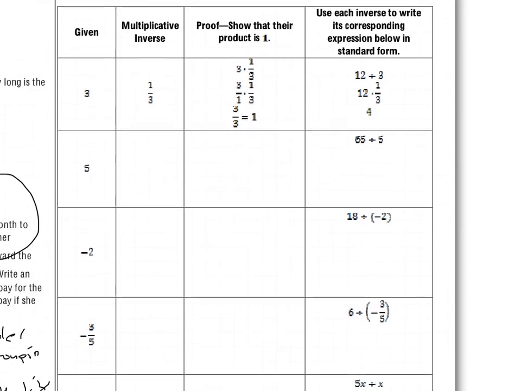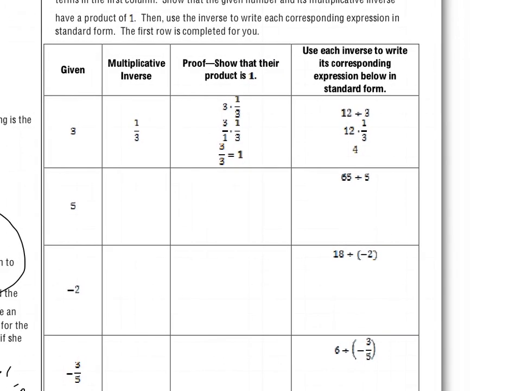Alright, coming over here, the last thing we want to discuss is multiplicative inverses. So we're showing proof of the multiplicative inverse. We've talked before about how the multiplicative inverse is the same thing as dividing. But if we think about it as fractions, when we divide by a fraction, it's multiplying by the reciprocal. So you can see here in this example, they've taken 3, turned it into a fraction, and thought about multiplying its inverse, which would be multiplying by its reciprocal, because dividing by a fraction, we just flip it over, gives me 1/3. And they show proof that their product is 1.